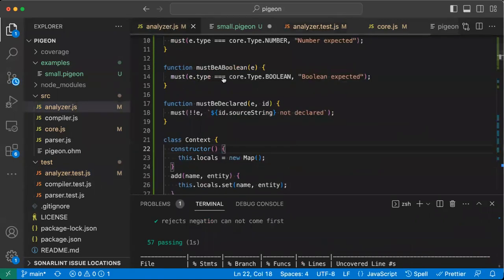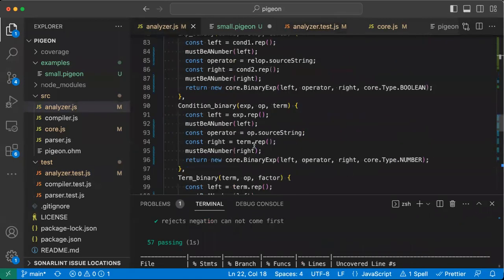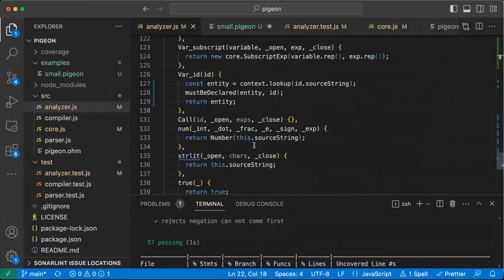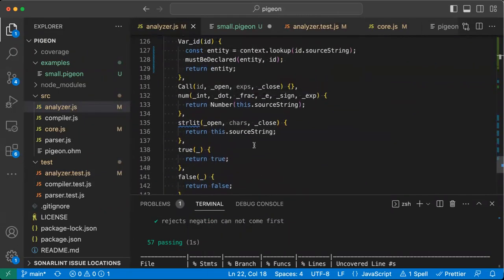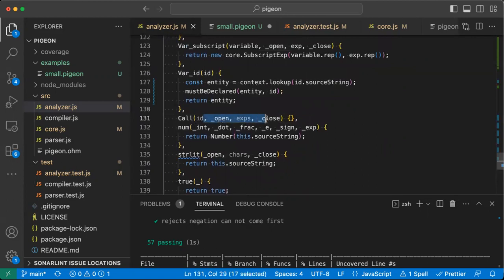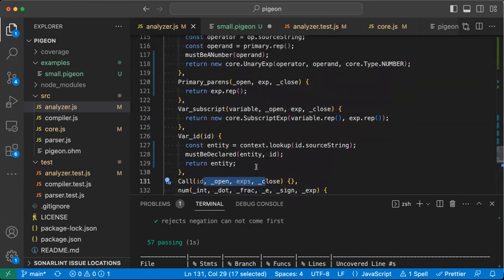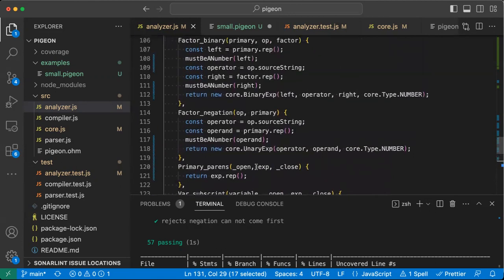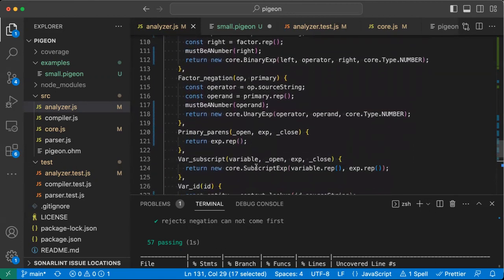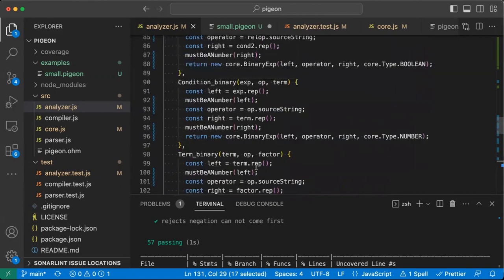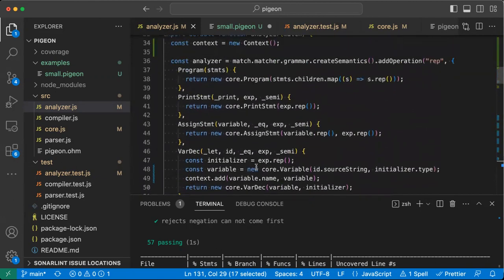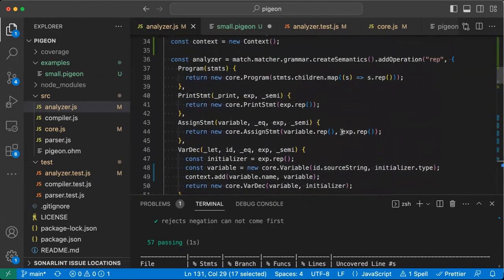Okay, making progress on our type checking, but there are other things that have to be checked. For example, hey, look at that. We're gonna do calls in the next video, so hang on. What else? Oh, how about assignments? Okay. I think I said earlier that once we declare a variable, that variable has a type constraint. And if we try to assign an expression to it, the types have to match. We're gonna have to do some type checking matching.